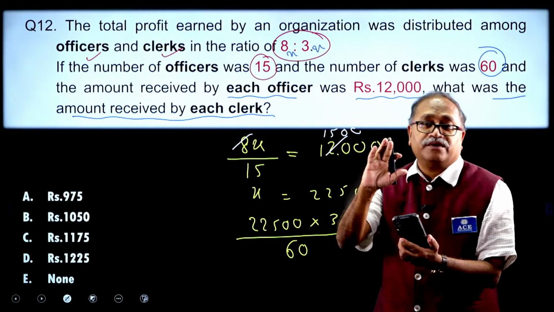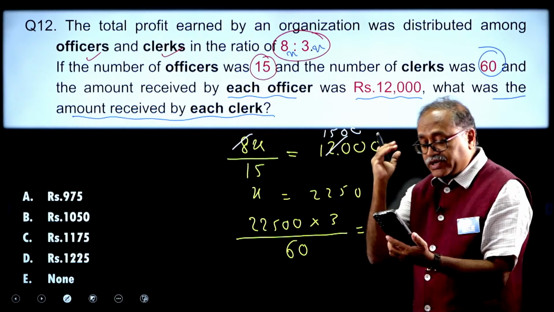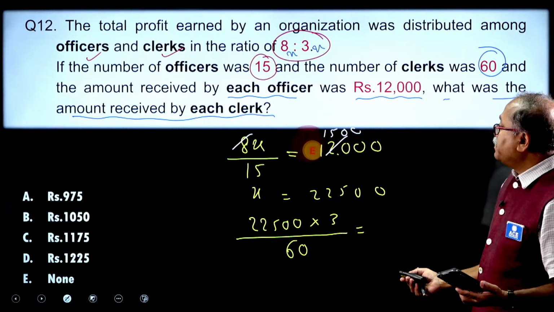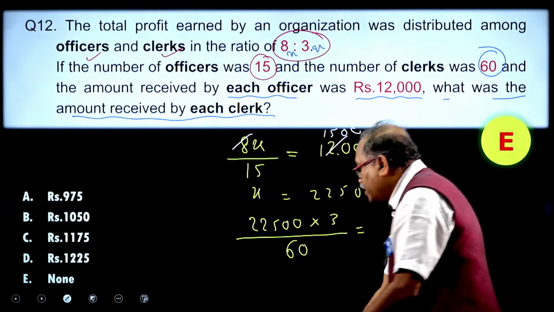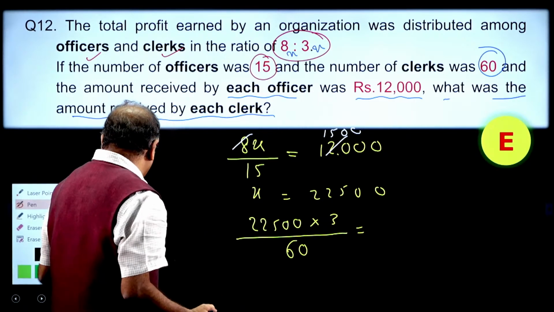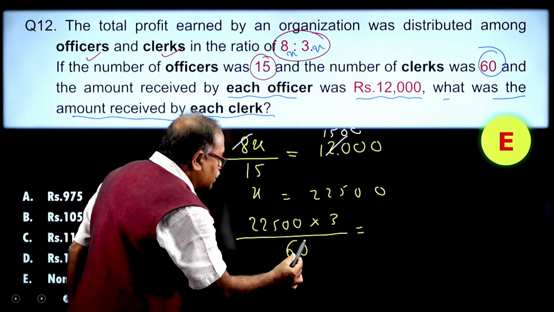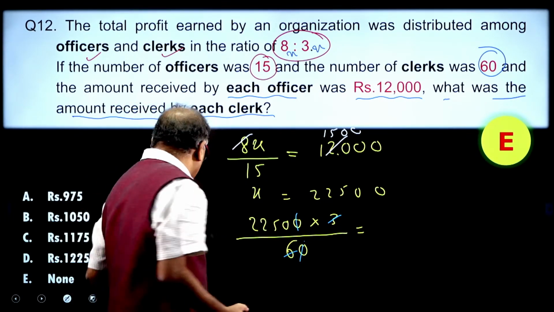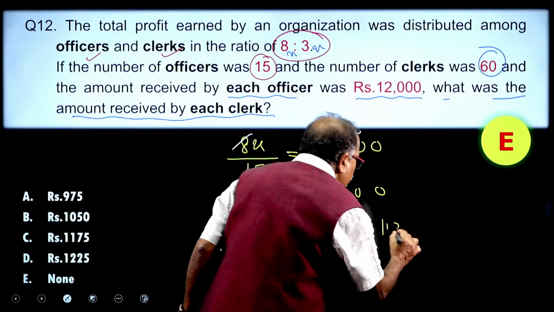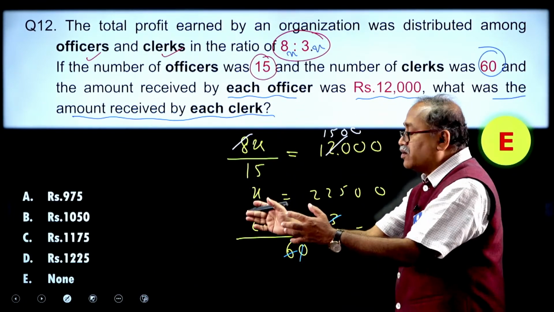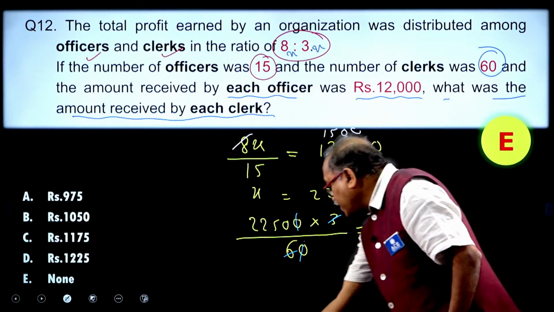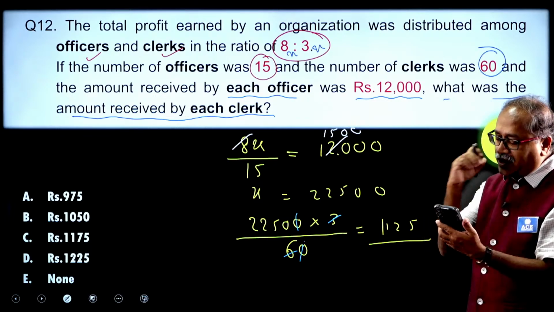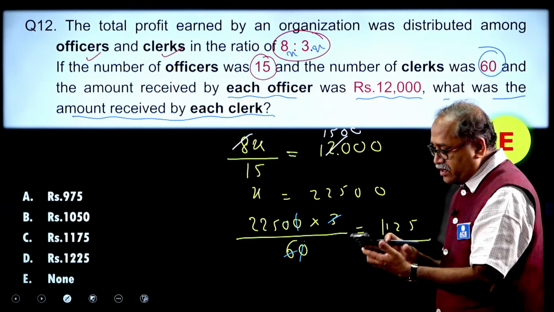Sumit sir, I am sorry, by mistake I was calling you Sarat sir. So, Sumit sir has said 1125, that means Sumit sir has said option E. Let me check, that is right. So, we have already reached the last level of the calculation. Let us cancel this one. Here 0 0 gets cancelled 2 times, then 1125. So, my answer is 1125, and as 1125 is not there in the option choices, it is option E. Beautifully answered. I hope Prakash agrees with Sumit sir's answer. Vignesh, you got it correct. That's right.